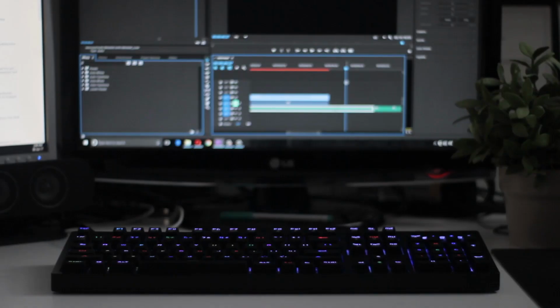However, while they give us options with switches and designs, I feel like there's a severe lack of 10 keyless options in their lineup, which hopefully they can address in the future. They will soon be releasing the Gram SE Spectrum with the optical switches, as well as the option for the linear switch.